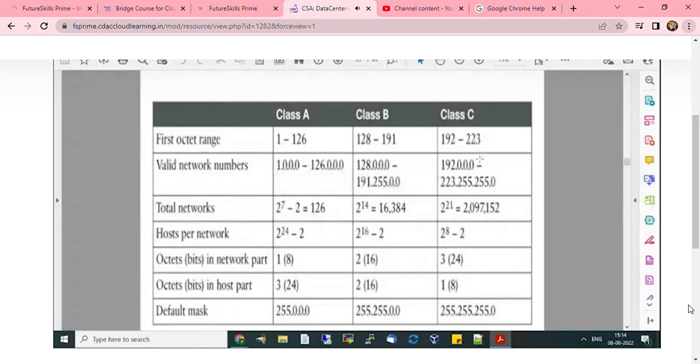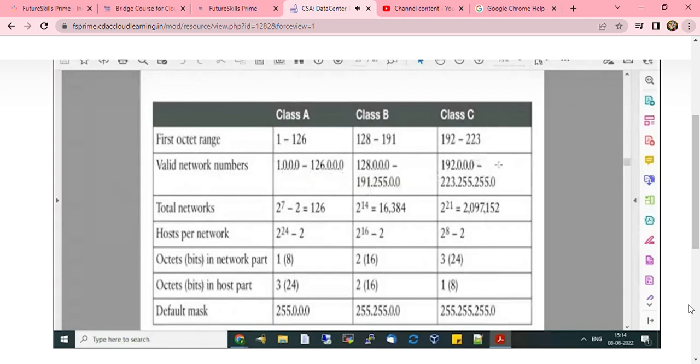In a similar fashion, you have the network numbers. 2 to the power of 8 is 256, but 0 is not being used, so you will have 126 big networks, and 2 to the power of 14, and again 2 to the power of 21. And the number of hosts you can identify, as I told you, is 2 to the power of 24 minus 2.